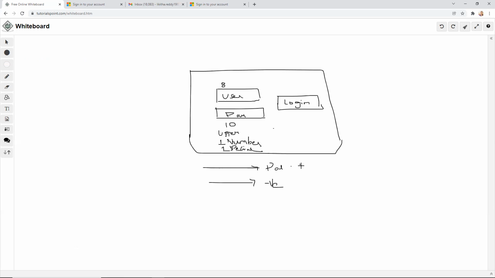If something is not working as per your requirements, then that is called a bug or defect. So what will you do? You will use project management tools to log this bug or defect. You have tools like Jira, Bugzilla, BugDB, to log your defect. So that is called a defect or bug.